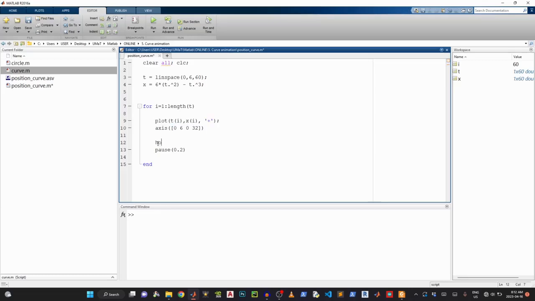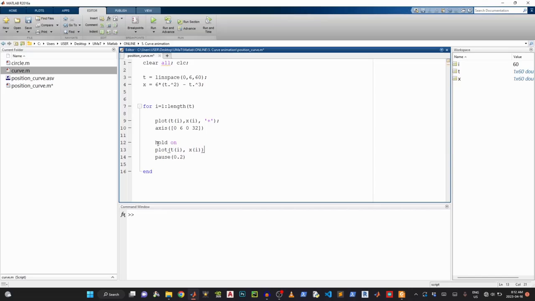But before I do so, I have to hold on to the previous graph or to the previous curve. Okay, and now I can plot t and then x of I.